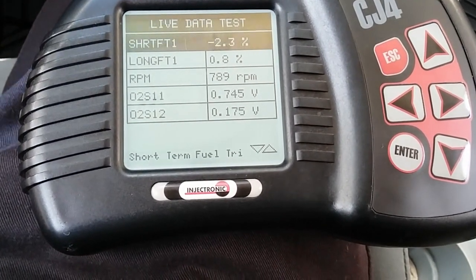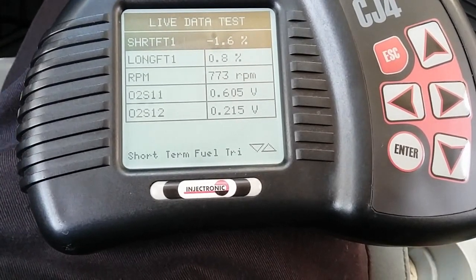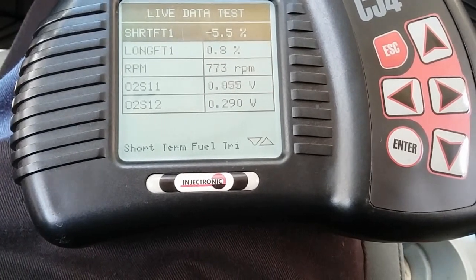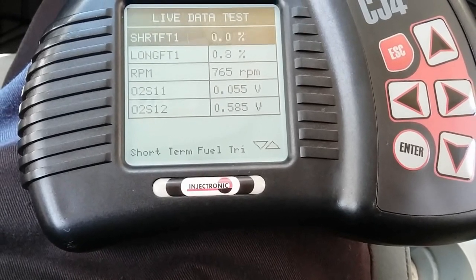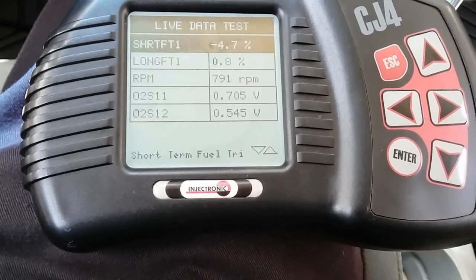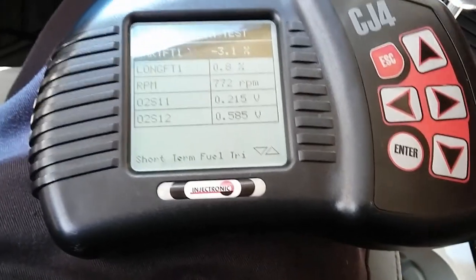But the one thing I did note is that our long-term fuel trim at idle is showing 0.8%. In our initial scan data that we did in part 1, at idle it was at 3.1. So long-term did drop. So I guess the next thing I'm going to do is raise the RPM and let's watch our long-term and short-term fuel trims. Here we go.